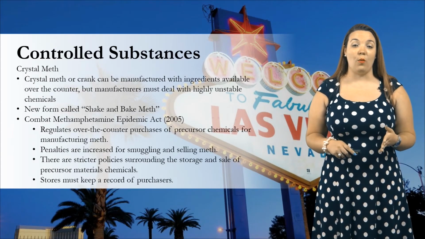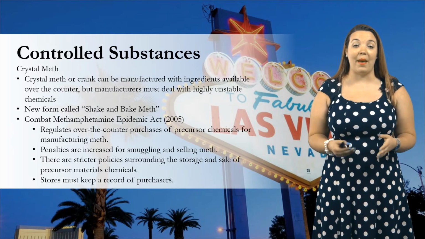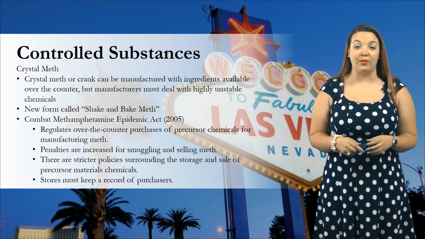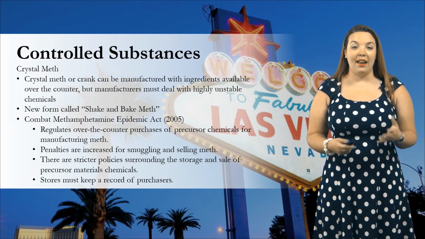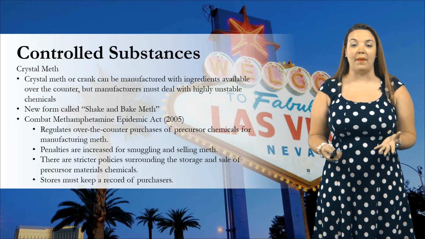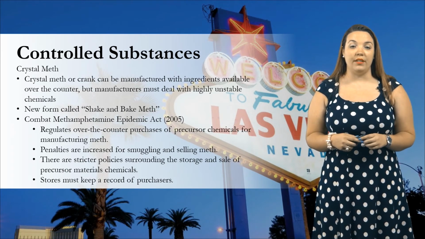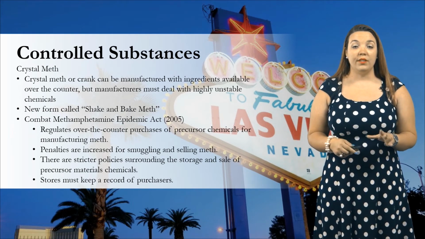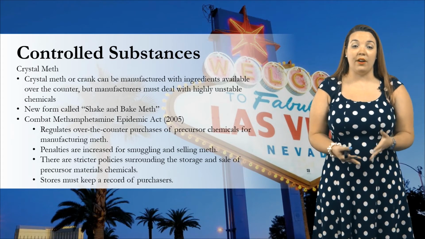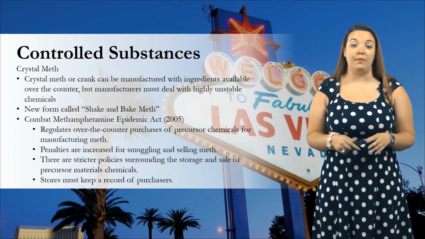In addition to marijuana, we have seen an increase in the amount of methamphetamine use in our country over the last few decades. Popular shows like Breaking Bad have shown how lucrative it is to cook meth, but they also show the volatility of the drug itself. Crystal meth is something that you can cook up in your house with just a few over-the-counter items.